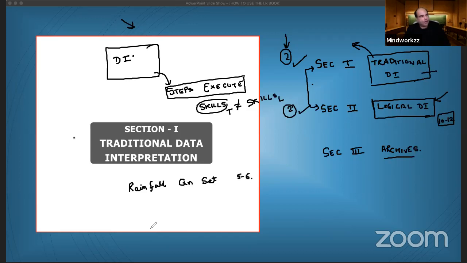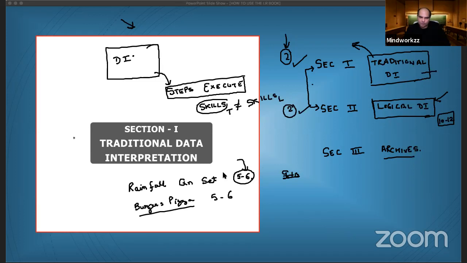In CAT 17, I don't remember the slot, but look at the CAT 17 paper and look at that burger pizza question, where 2 people, Anish and Bani, are making burgers and pizza. Look at that set, and you will see that was a 5-6 minute set. So strong solvers have the ability, when they see a 5-6 minute set, to recognise that if I take 9-10 minutes on it, I'm not going to be able to do more than 3.5-4 sets. So this is how we manage our time, right?